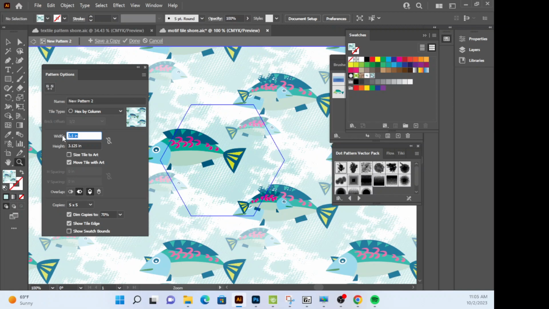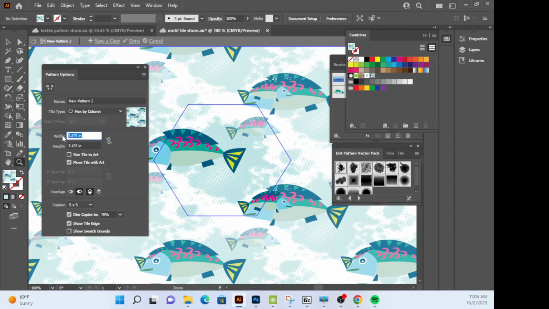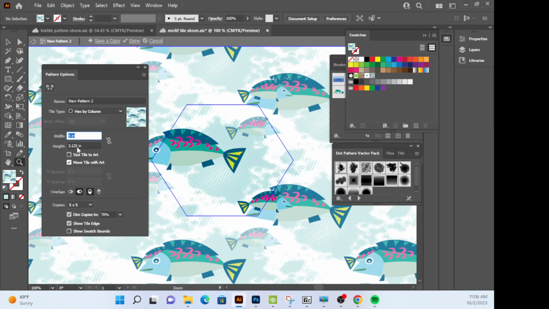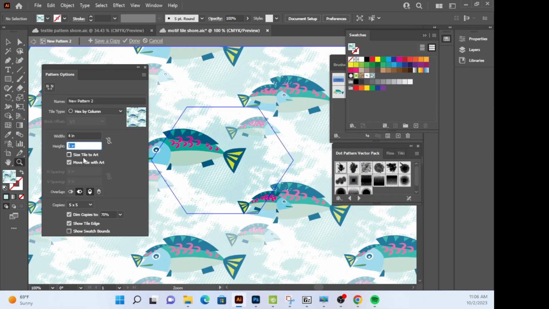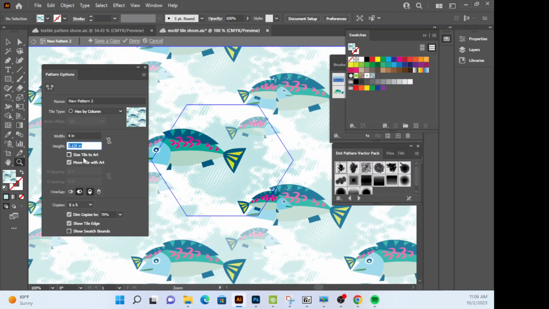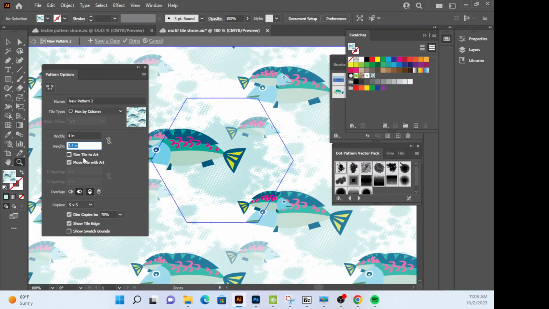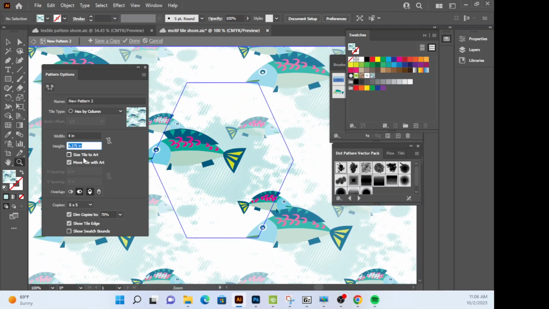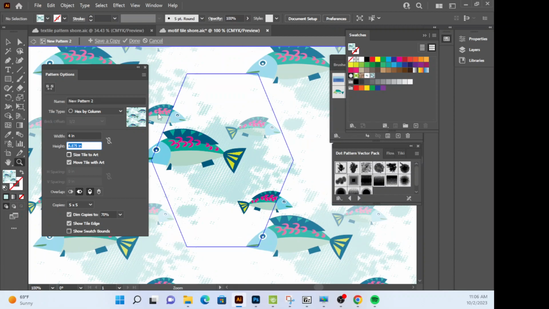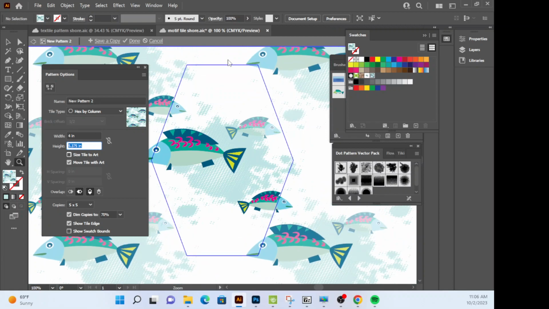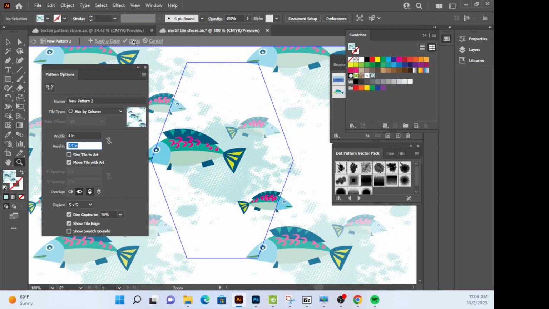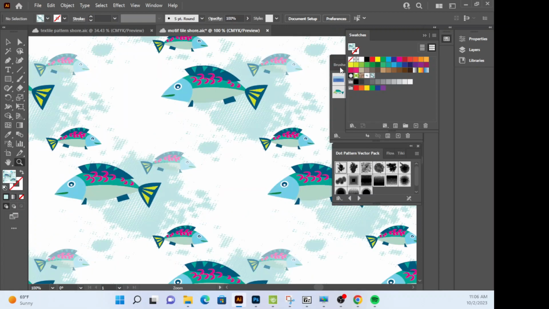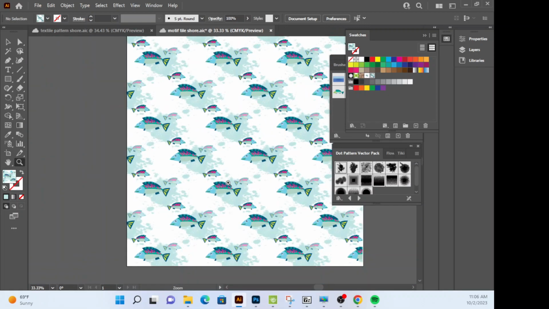So if I'm like, actually I think it's spaced way too close together, I don't like the overlap, I can give it a little bit more space. Oops, go up, not away. Because I want more of my negative space to show through. And then again, when I'm happy with that, and my computer is done thinking, I'm going to click Done. And it has now updated that in the symbols panel. So you can continue making edits.